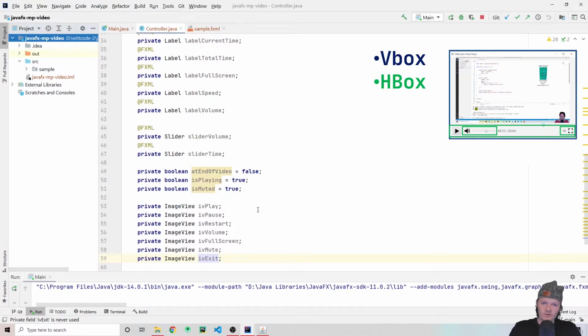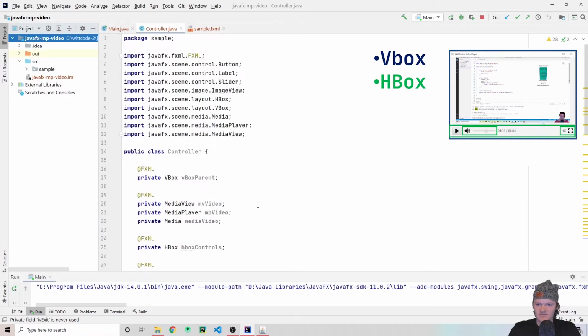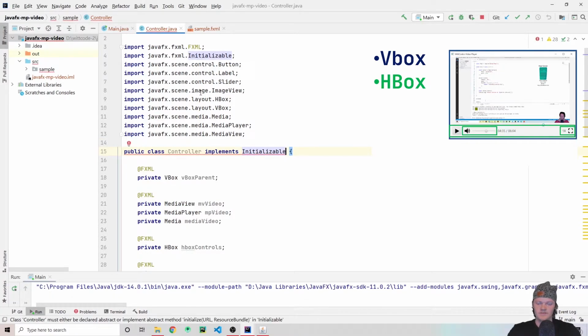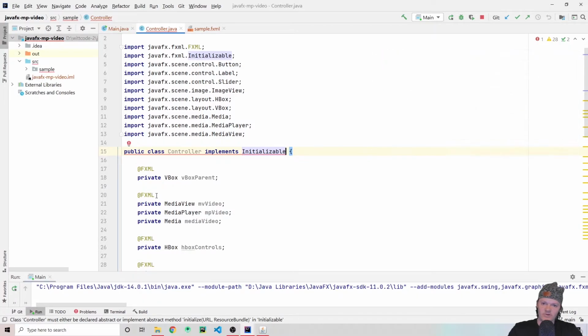And now, before we start working with our scene and adding functionality, let's implement the Initializable interface to our controller class. So I'm going to scroll up to the class here, and we're going to implement Initializable. This interface is used when you want to interact with the stuff injected with @FXML, because during construction, the @FXML variables aren't filled, so you can't interact with them. But JavaFX will call initialize after everything is set up, and then it can work with all our FXML nodes.